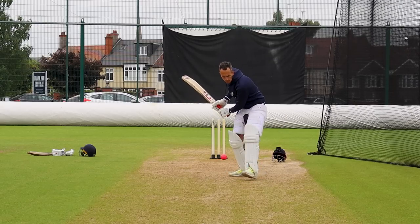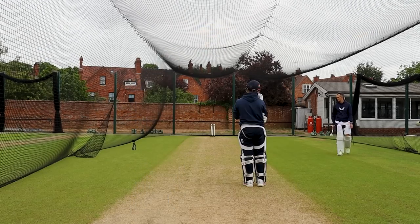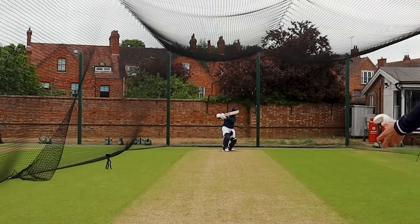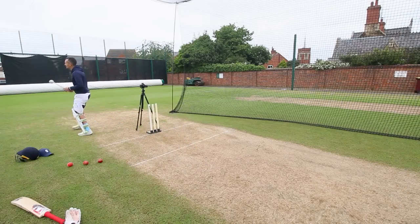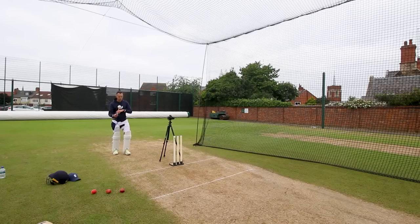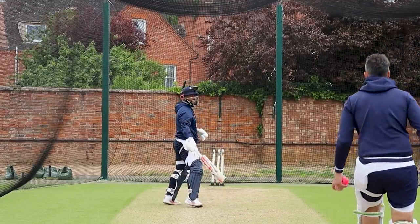Nice. Lovely. You're hitting them better than me — much better than me. Then dog stick. Trust me with a sidearm — we'll have to see. I'm not the worst, I think we're alright mate. A sidearm — it might be crap, but I think... Do you want a bit of practice? This could be rubbish. That's not bad. I haven't got one of those in my locker, but I'd love one. And it's one way of avoiding the cameras. Apart from the half-volleys, I don't think the sidearm is that bad. No, it's been alright. I'm a bit surprised.